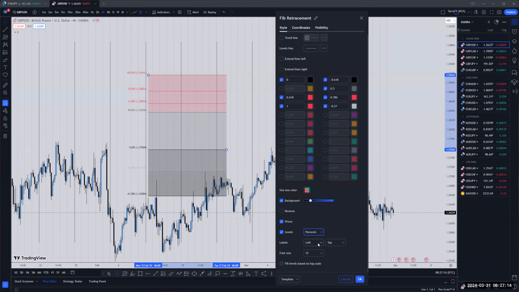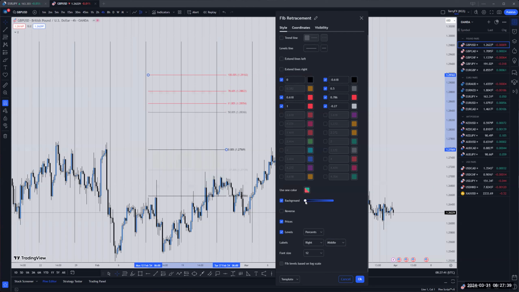We're going to move the labels from left here to right. We're going to move the levels from the top here to middle. We're going to keep the font size at 12 and everything else. And with the background, we just want to reduce it a little bit, close to nothing.